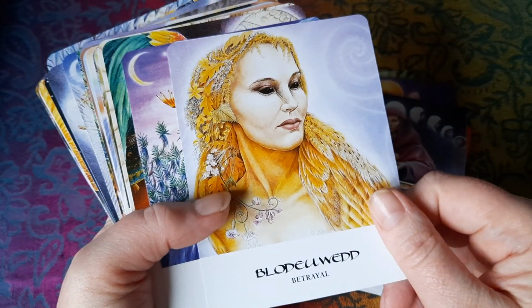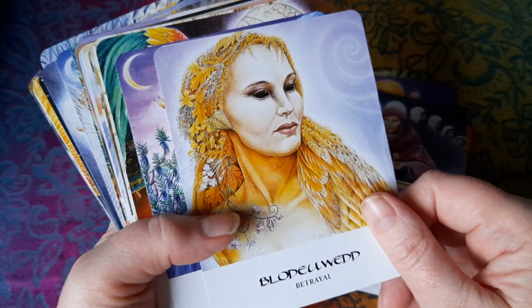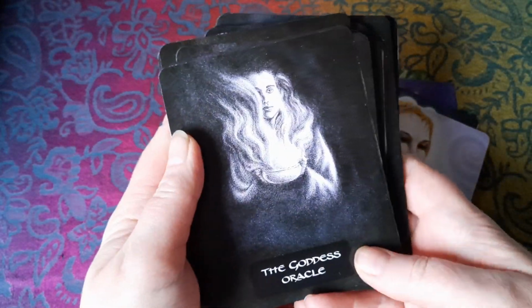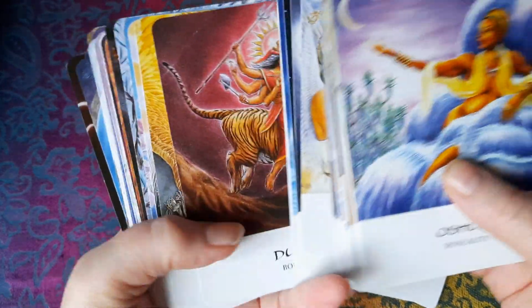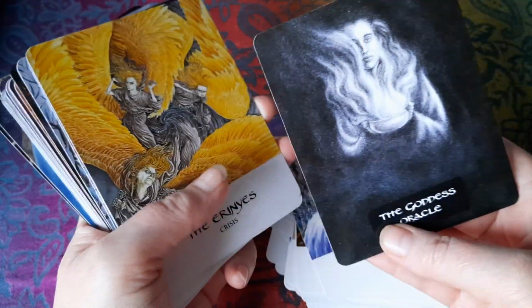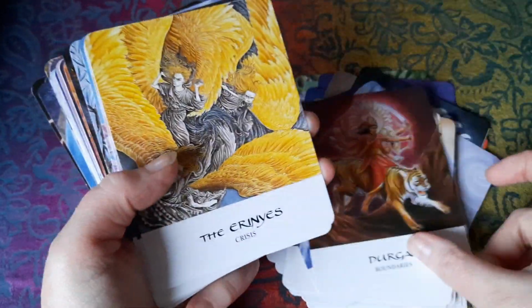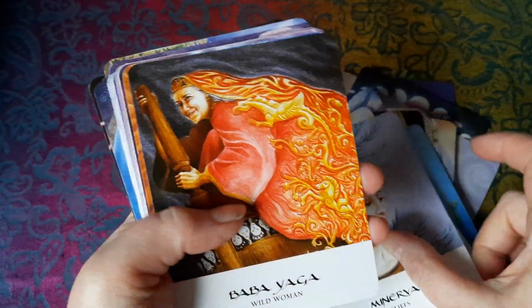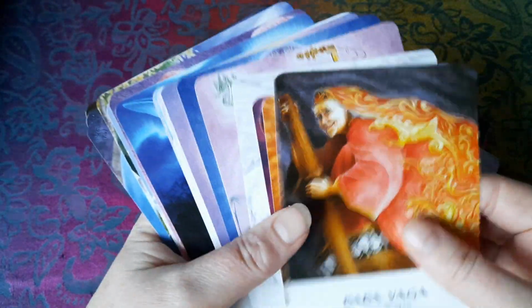But yeah, gorgeous. The art in this is just amazing. The illustrator is Fran Janto, and this is a really popular goddess deck. As you can see, if you are familiar with this deck, I've trimmed mine. The cards were much bigger. They had a lot of white border all around the images, and they're far nicer like this. I think it was Dawn Michelle over at Boho Tarot who had done this mod, and I just copied her.